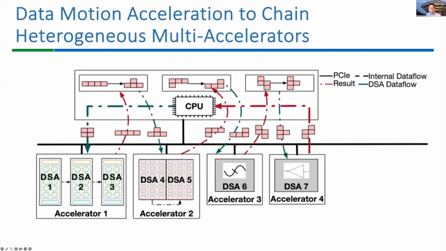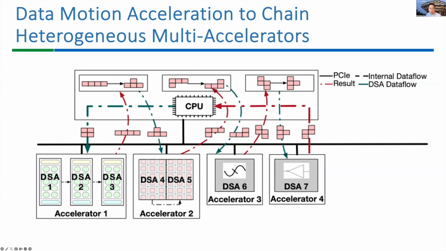The first problem we're going to investigate is the data motion overhead in multi-accelerator systems. We define data motion as the pre-processing communication overhead when data moves between the memory of two accelerators. This figure shows the data motion flow of the current multi-accelerator system, where one program leverages multiple accelerators to accelerate various parts of the program.